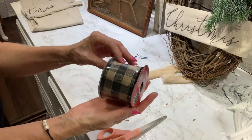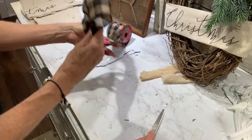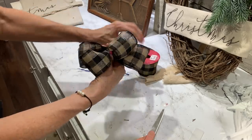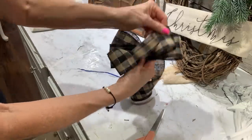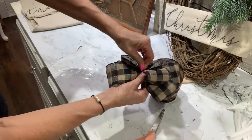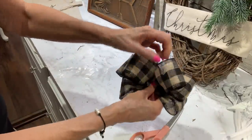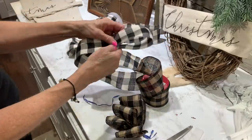Now I'm going to show you how I make bows — I'm going to make a really pretty little rustic farmhouse bow for the wreath. This is some really pretty ribbon I purchased at Big Lots. I'm going to make two bows — one with a slightly smaller loop and one larger — and then layer them. I usually do three loops, and this is wired ribbon so it's going to hold its shape really well. It has the same pattern on both sides so you don't have to twist it. You just gather it, cinch it in the center, tie it off on the back with a pipe cleaner or a bread tie, then fluff it out and shape it, and cut that tail off.